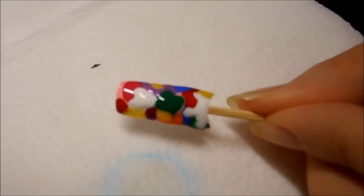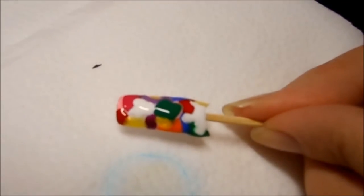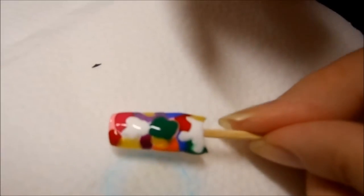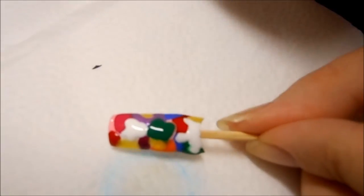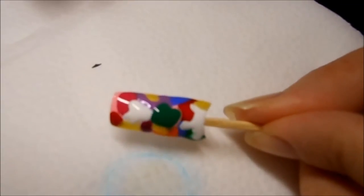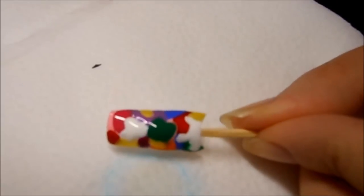And there it is, it's pretty much done. Now you want to let this dry. Another important thing is don't put too much nail polish on. As you can see, the green is a little bit too much, but it's okay. Since they are all opaque colors, they will cover up each other, so it looks nice and neat.